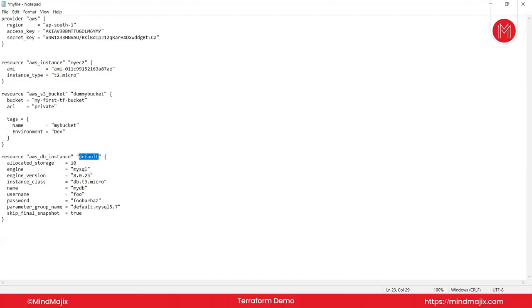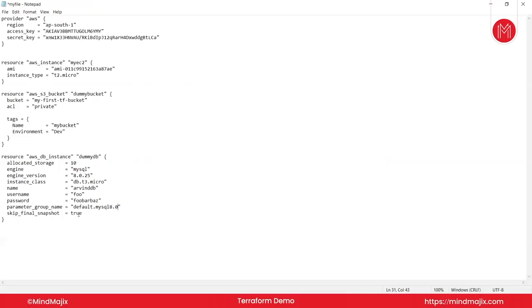Instead of default, you can type dummy db. For the name, you can write Arvind db or whatever you want, username, password, default, and instead of 5.7, let's write 8.0. And skip final snapshot to true.